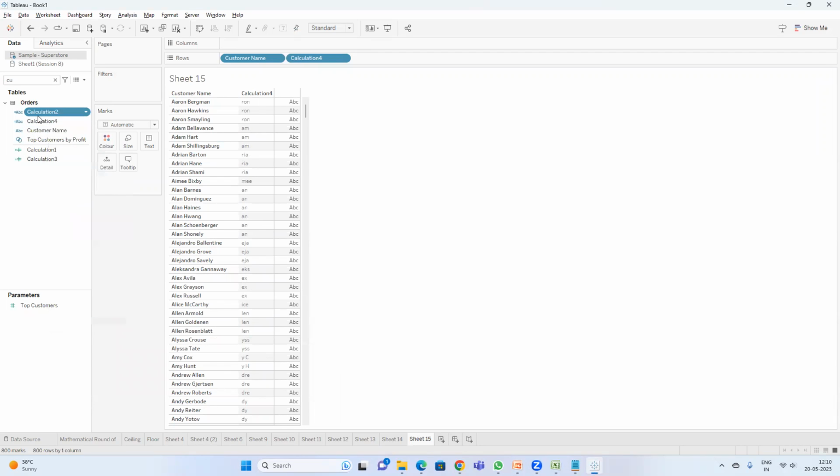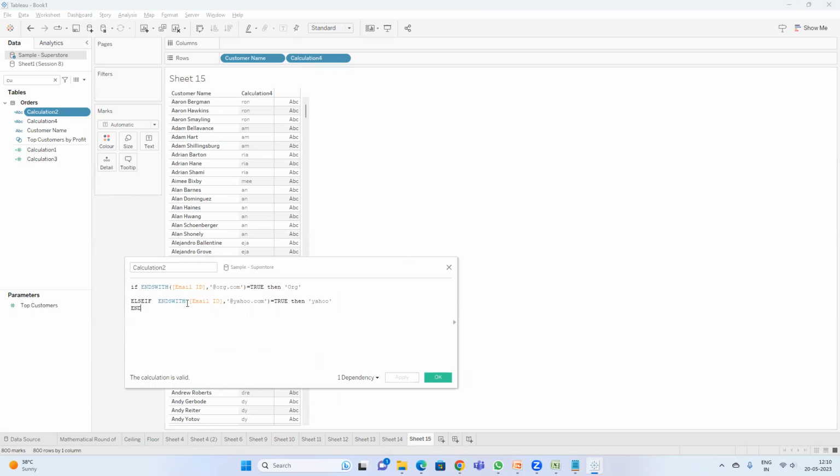Okay, for every condition you might get some errors. Let's say if you are putting any condition, you need to have an else, or you can put else if you want to show something different, or else say nothing, no email ID. Here I'm not writing any condition, and if you write else if for this, it will throw an error. It says you're not using any condition, expected then to match. So you need to write some condition here.